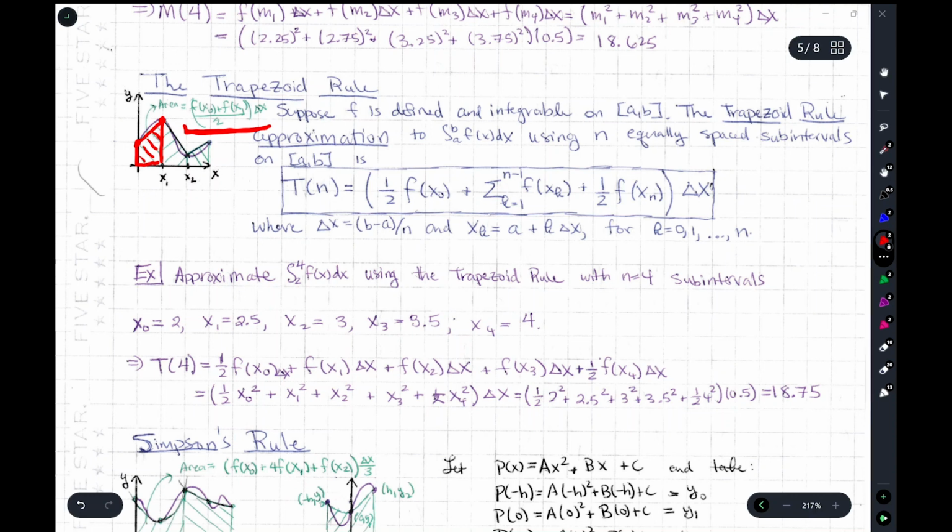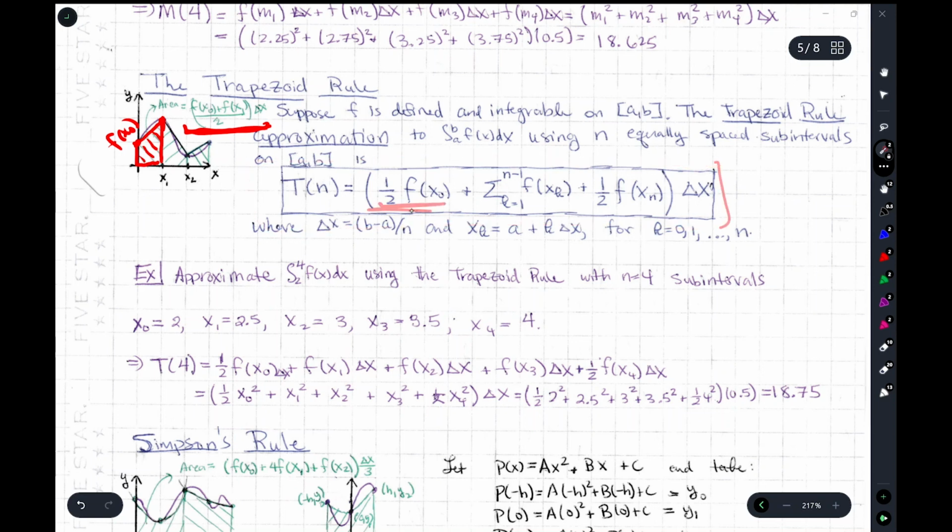Okay, for that one you'll have f(x0) here, which is the length of one side of the trapezoid, and f(x1) for the other end, the other side of the trapezoid, and the width of this trapezoid is delta x, and so the formula for the area of the trapezoid is above there. And you'll add all of the areas of the trapezoids together in order to approximate the area under that curve, and you end up with this formula here.